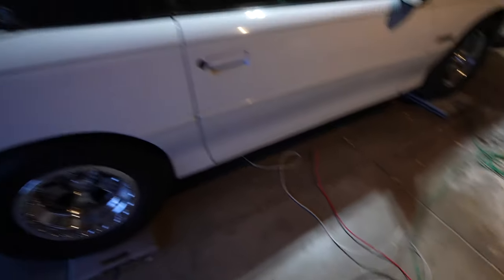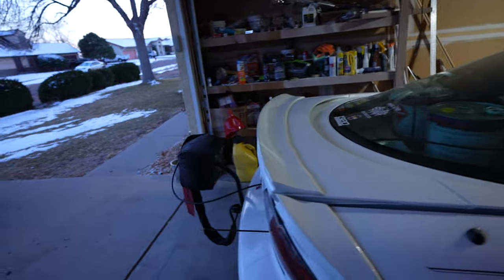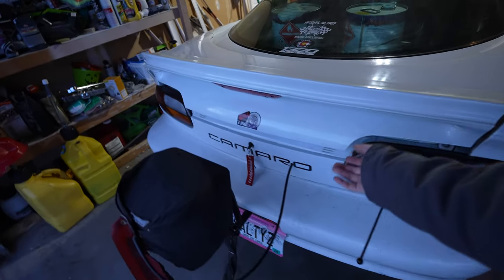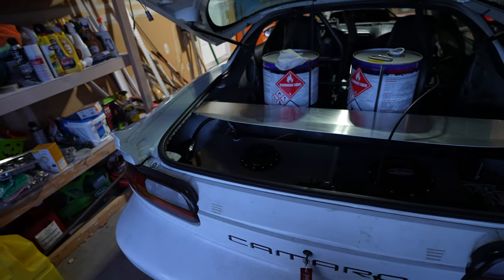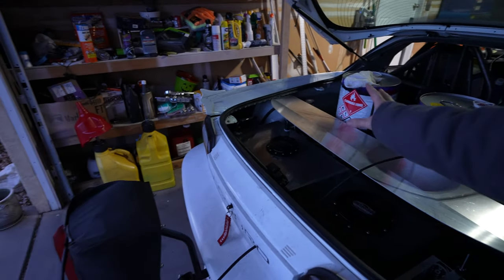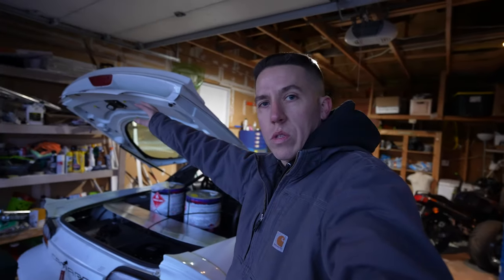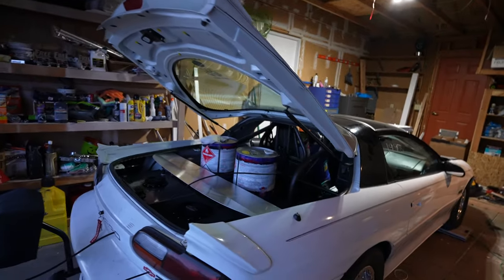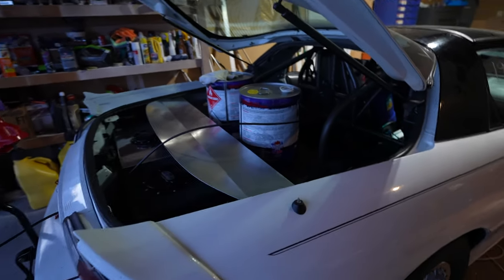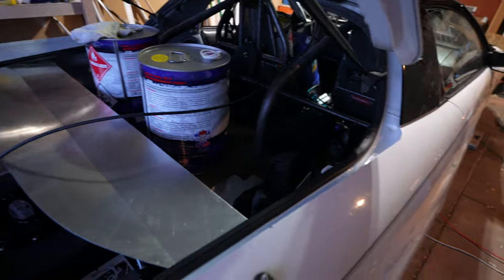What I'm curious about is if I take and move that weight back and up further — over the fuel tank or lower down. From what I've been researching, the higher you can put it and the further back, the more leverage point you're going to get back there. That's why you see a lot of cars with these big old wings doing no prep stuff. I was thinking about putting a bar across there so I can hang weights on it right over the axle — get a lot of bite there — but the further back I can move it, the better.